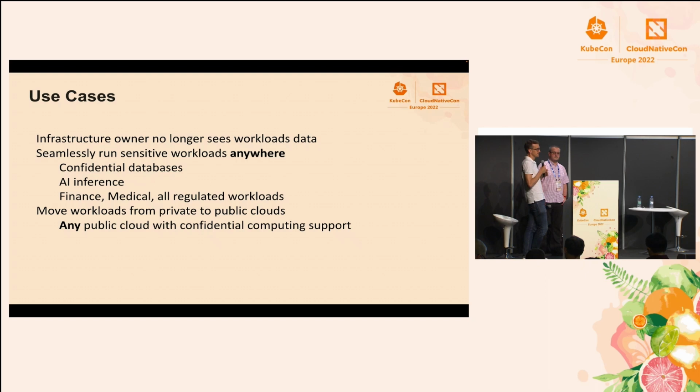One of them also is basically about moving the workloads from your private cloud to public cloud. Public cloud, when confidential computing is enabled, becomes as safe as your private cloud, or maybe even safer. Even internally, even in your private cloud, maybe the infrastructure owner is someone that you don't want to have a look at your workload. With confidential containers, you can run that safely. So basically moving from private to public, if your public cloud is giving you access to confidential computing, that becomes possible, whatever your workload is.